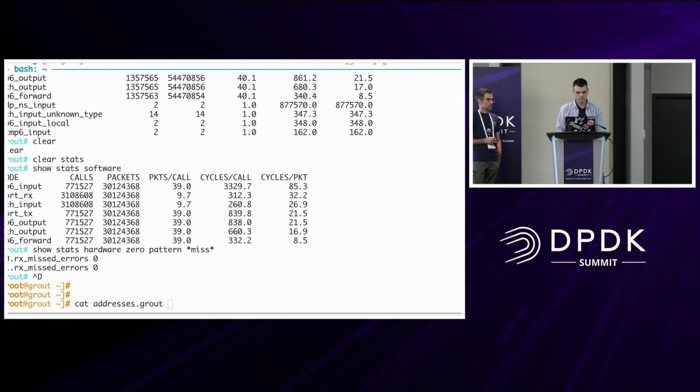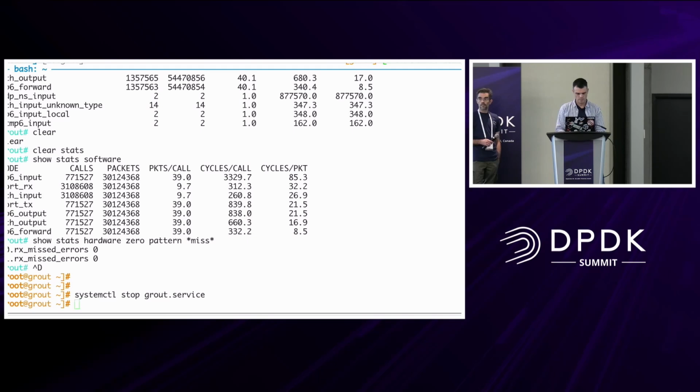Using that feature where you can pipe files into grcli, you can use that at the startup of the service to configure everything. When you do systemctl restart, it configures everything, and then you're good. All right. OK.